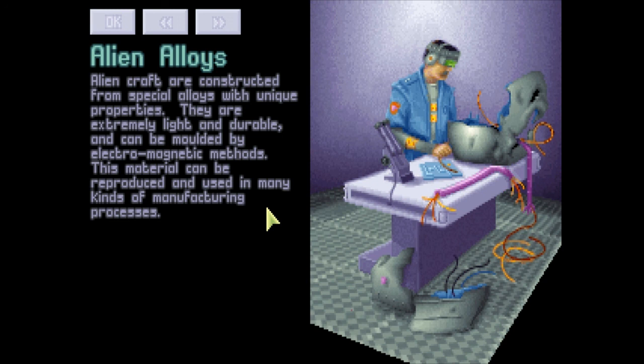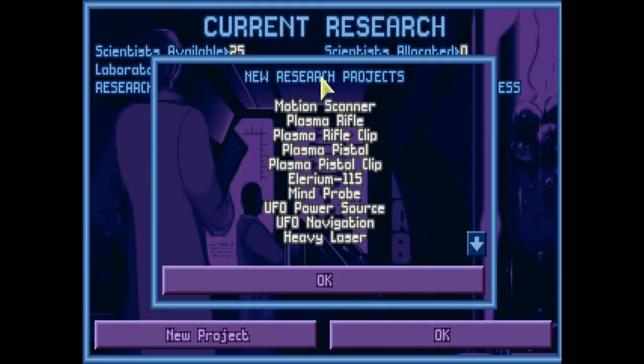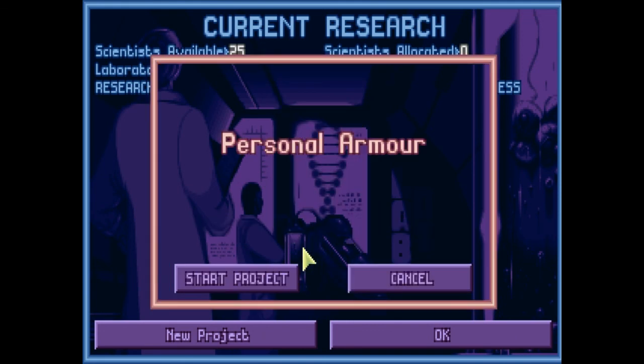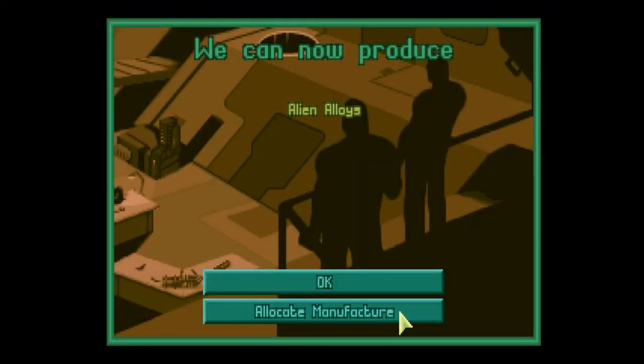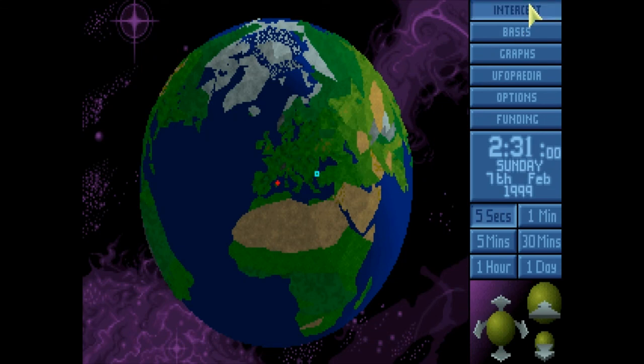Okay. Alien alloys. Alien craft are constructed from special alloys with unique properties. They're extremely light and durable and can be molded by electromagnetic methods. This material can be reproduced and used in many kinds of manufacturing processes. Now hopefully I'm not actually going to have to reproduce that, but what I am going to be able to produce is personal armor. So that will at least give my team a fighting chance.